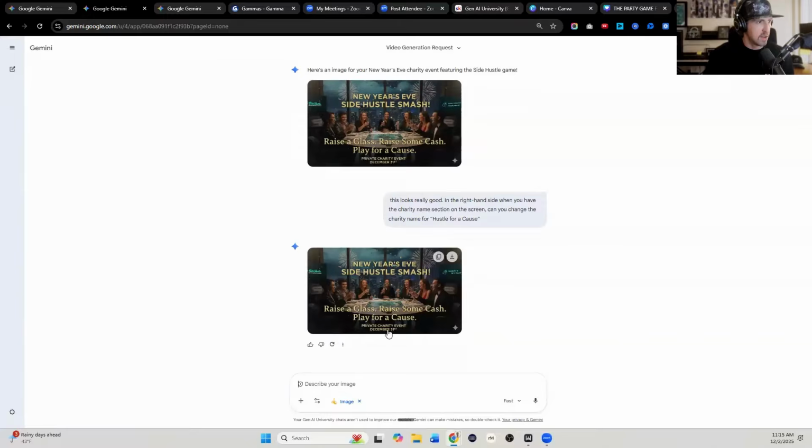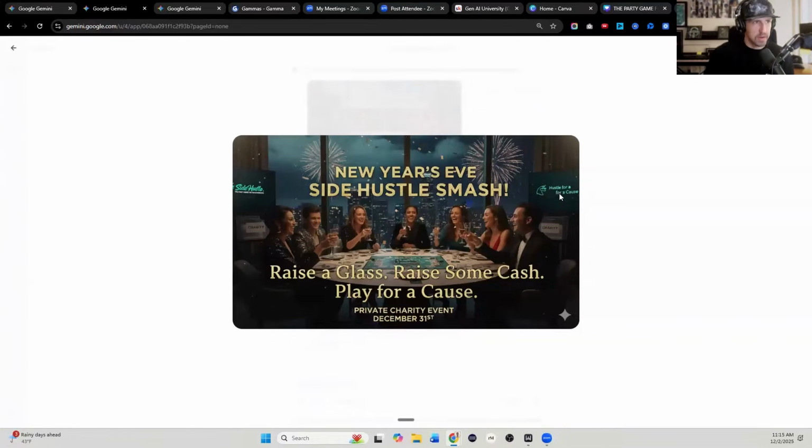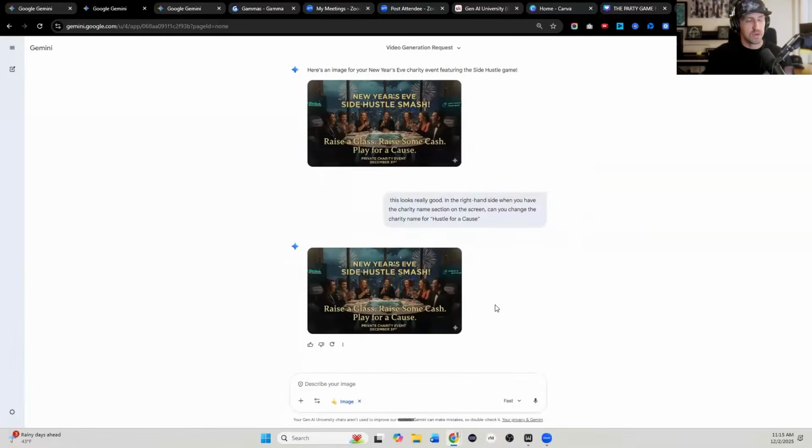You can see nothing else was really changed at all in any one of these images, but Hustle for a Cause. So not perfect, but you can see how specific it was with editing that one section of text. Again, conversationally providing prompts and editing the image is something you can do directly inside of Gemini as a thread.